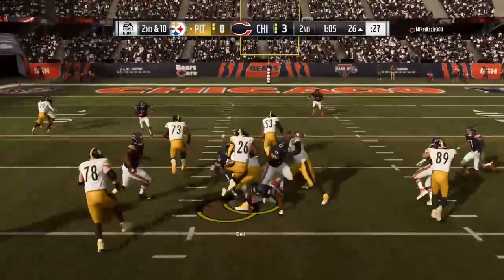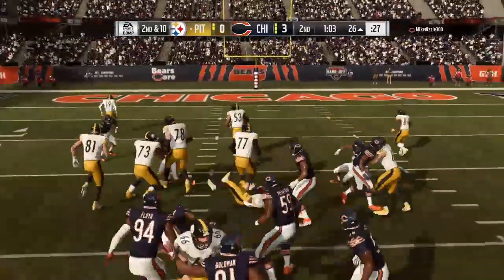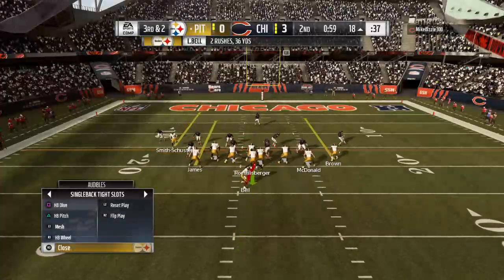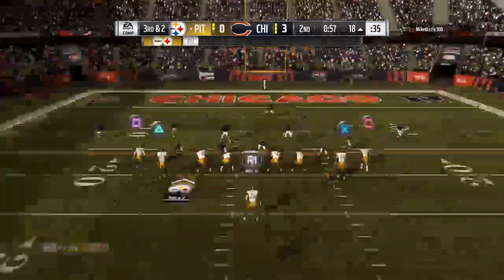On second down, it's Bell. And he'll get it down inside the 20 to the 18-yard line. 8 yards on the ground there, and now they're looking at a 3rd and 2.